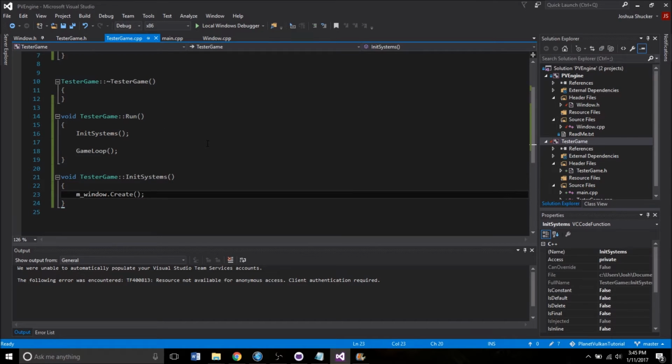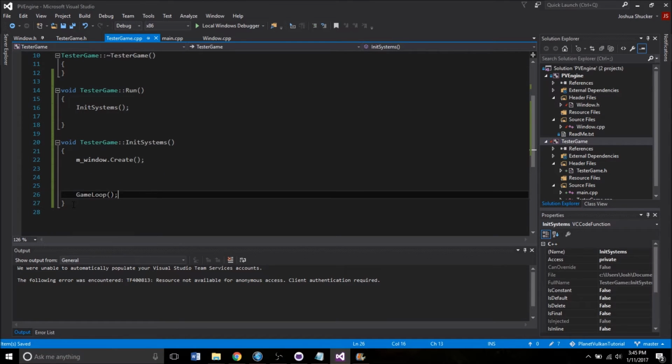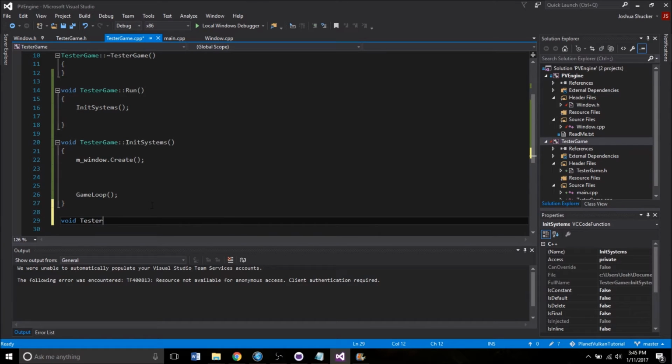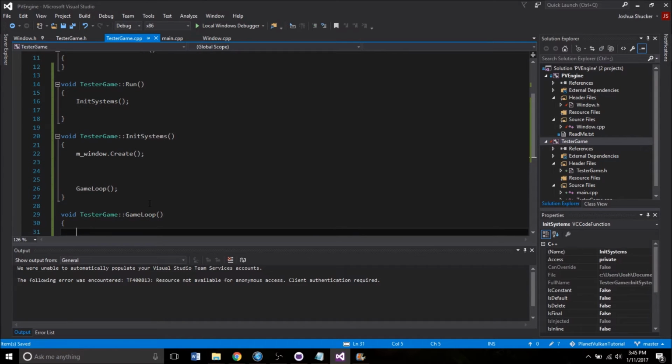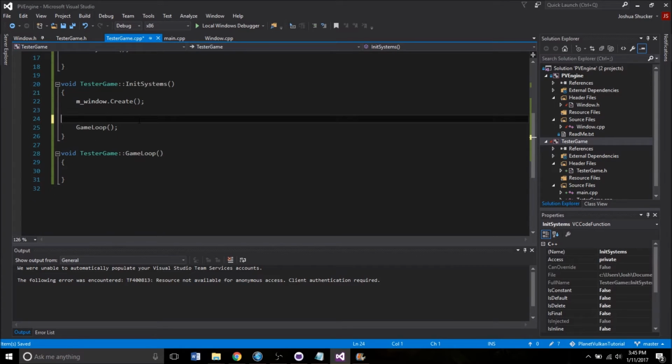And then we're going to go ahead and... Actually, you know what? Let's remove the game loop from here. Let's go ahead and put that at the end of init systems. That way, once things have been initialized, we know that the game loop runs. That way it won't start it before we've got everything ready for it. And then I'm going to go ahead and define the game loop down here. We're not doing anything with it quite yet, but it's good to have, just so we don't forget that we made it. If we've defined it in the header file, we should define it in the CPP. So that should do the trick.